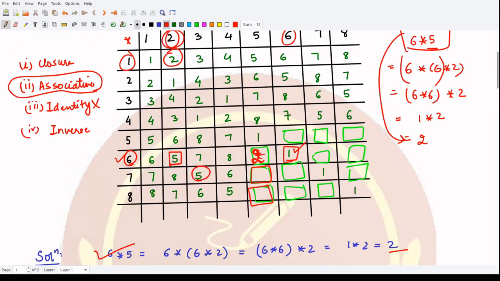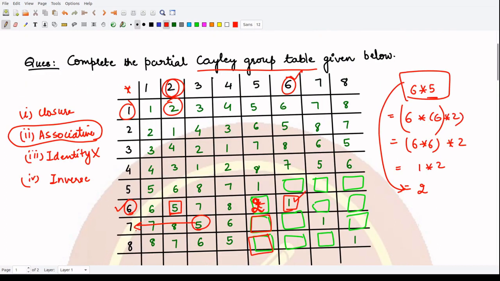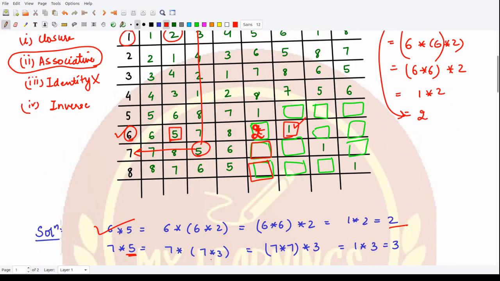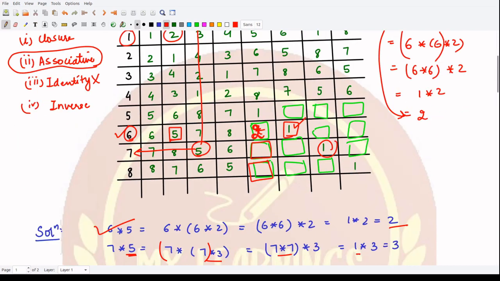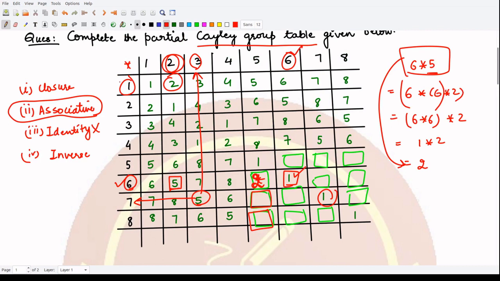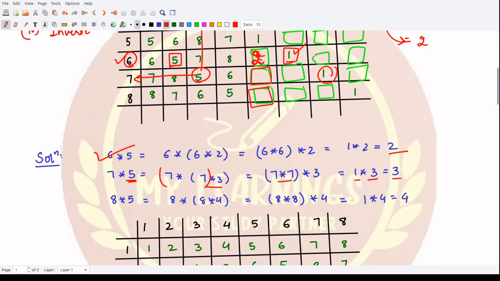Here is your 5. 5 is obtained when you perform 7 star with this 3, correct? So you can write 5 as 7 star 3. Now you can make use of the associative property. 7 star 7 is 1, so you can write 1 here, and 1 star 3. 1 is here, 3 is here, 1 star 3 is 3. So you have 3 here. 3 is the answer which you can write here.